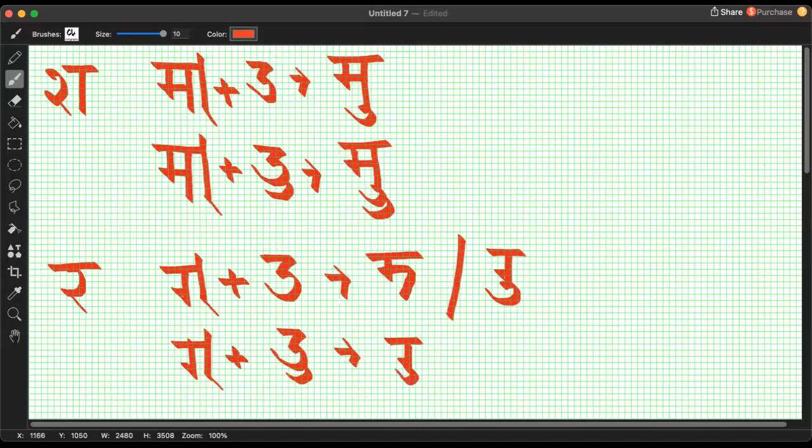Here, first we write u matra and right below that. This doesn't change. There's only one u for r if you're writing this. Whereas if you're writing u matra, you can write in these two ways. But for u, there is only one way to write.